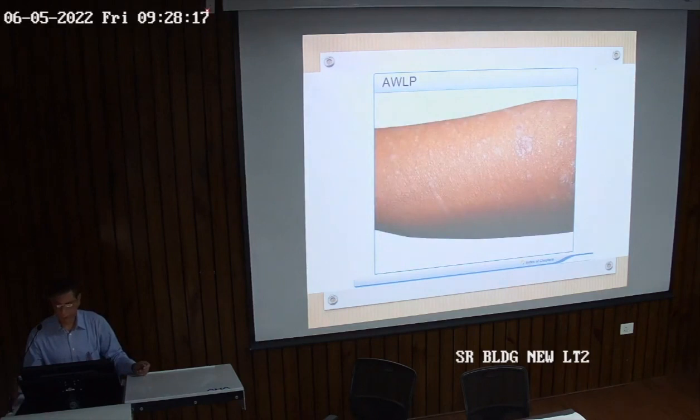So what classical finding are you getting in this picture? We just went through this term. Multiple lesions are there, violaceous, papular lesions, flat topped. You can find Koebnerization, a linear plaque or linear lesion of lichen planus. This is one of the factors which will help you in the diagnosis of certain lesions where Koebnerization is much more common than in other skin diseases. So you saw so many multiple patches, these papules, a bit of violaceous color, and Koebnerization also. So it's easy to diagnose if you know that it is a common skin disease where Koebnerization is common.